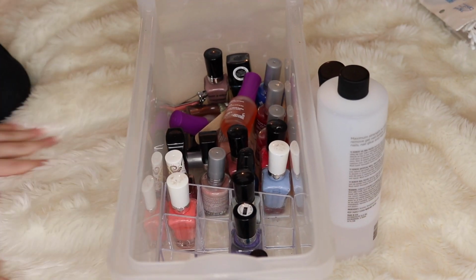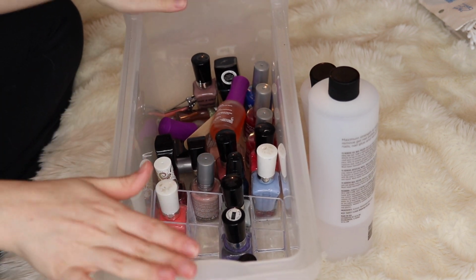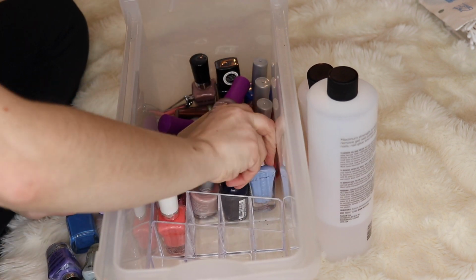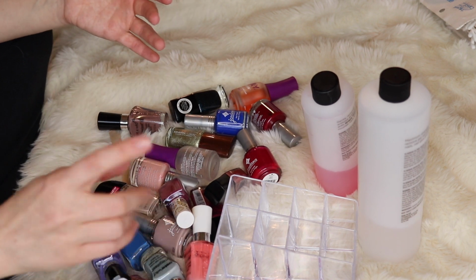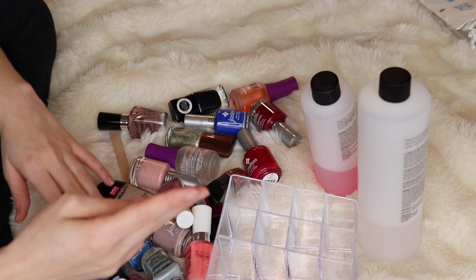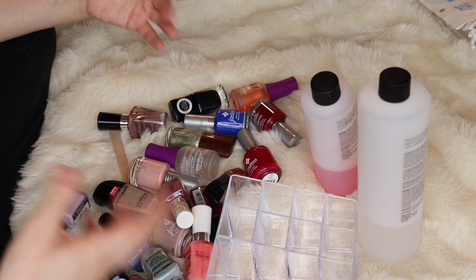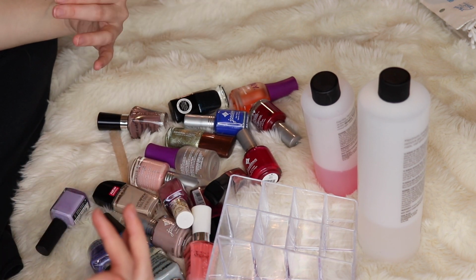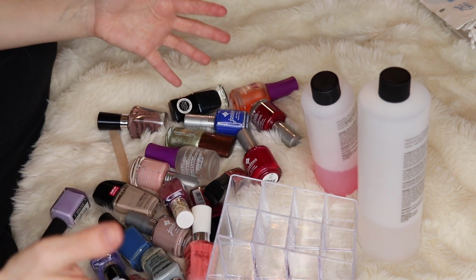Okay, so I decided to start with nail stuff because this definitely needs to be tackled. I just took this entire drawer out of my little organizer, but I'm going to take all of this out so we can go through it. Like I said, anything that I'm taking with me is either going to come in my checked bag that I'm flying with, or in a box that's going to be shipped. That's why I really need to narrow this down, because obviously shipping costs money, so the less I have to take with me, the less that's going to cost. And I feel like there are just some things that are not even worth taking up space in a box.